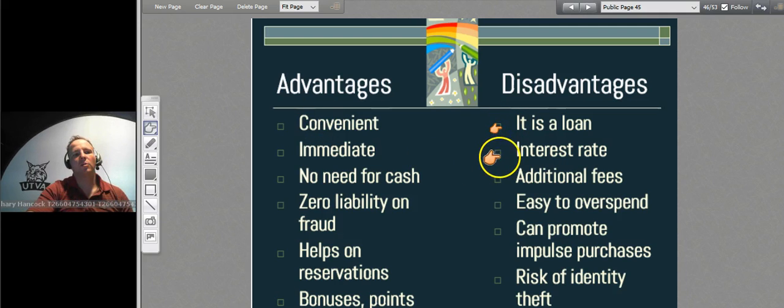Disadvantage: it's a loan. You have interest rates. There's additional fees. Some credit cards charge, I've seen, all the way up to a $500 fee each year to use their credit card. They waive it the first year, and the second year you get hit with this $500 charge, and you're like, what the heck is this for? It's easy to overspend when you're just swiping a card. It can prompt impulse purchases. The risk of identity theft. As I said before, people steal my credit card all the time. I just have to call and reorder a new one and say this wasn't me, and then they take it off. It just becomes a real big hassle. Responsible if lost. If you lose a credit card and somebody uses it, you can become responsible for that, particularly your debit card. So watch that.